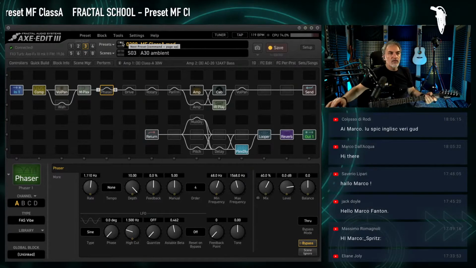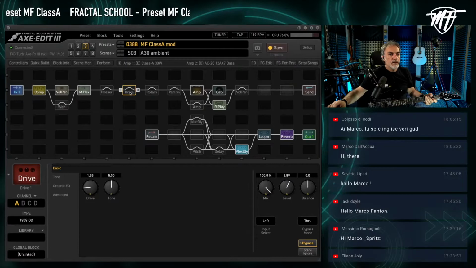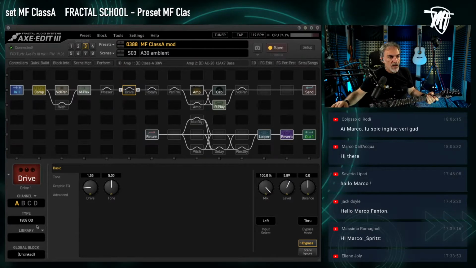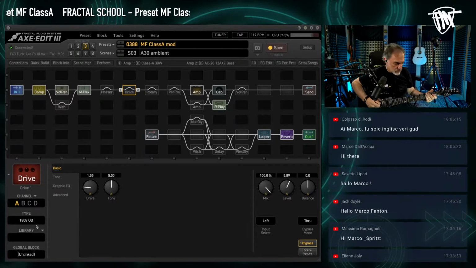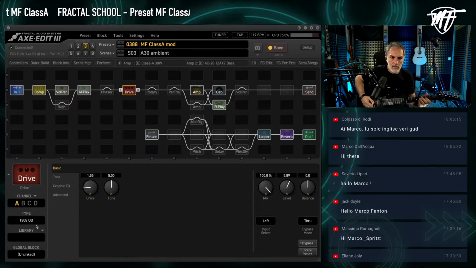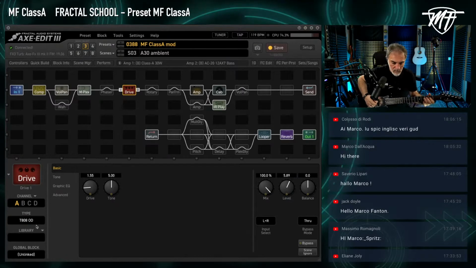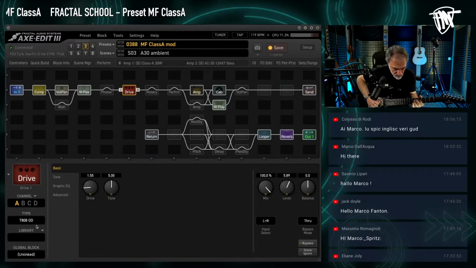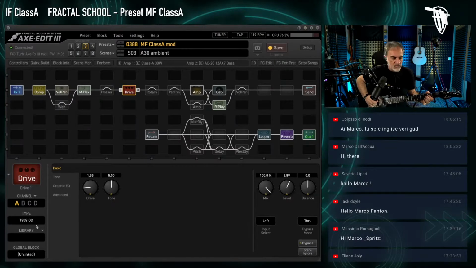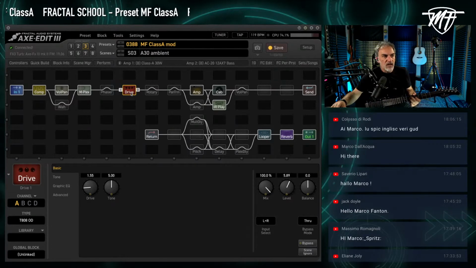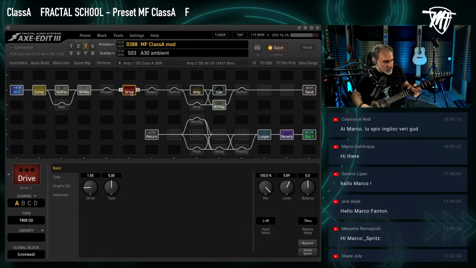And also the drive. For the drive, in this case, I like the TS808. And in the B channel, I use the Zen drive.